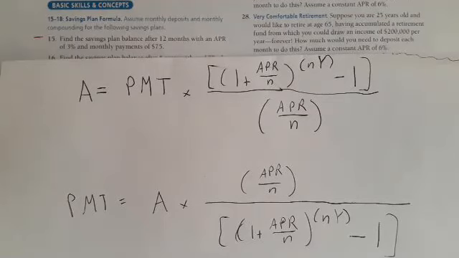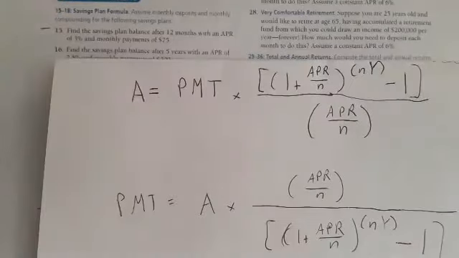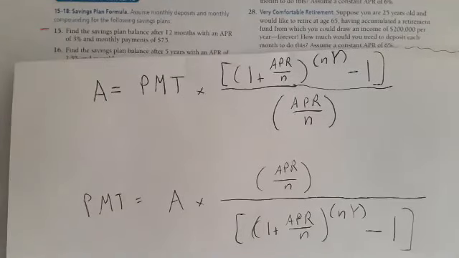And then the other thing is Y, the number of years. They're giving us 12 months. So that might be a little tricky because we have to convert 12 months to 1 year. So for the N and Y, would that be 12 because it's compounded 12 times for 1 year?